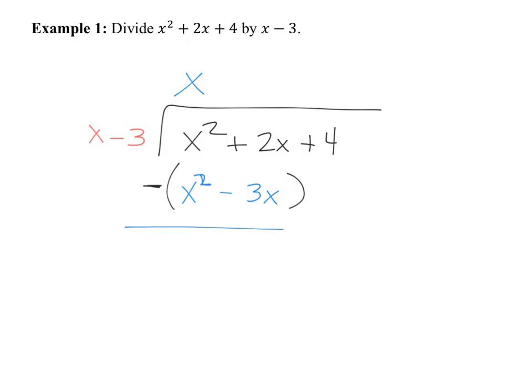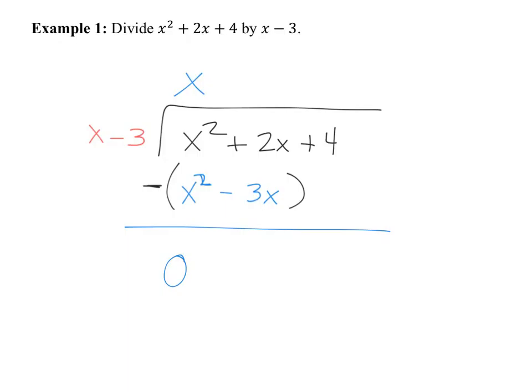So when I subtract this, x squared minus x squared, what does it become? If it doesn't become 0, you did something wrong. Okay? It's always going to work out that way. You're always going to get a 0 in the first placeholder. That's the goal of this process, to subtract those first two terms and get them to cancel.